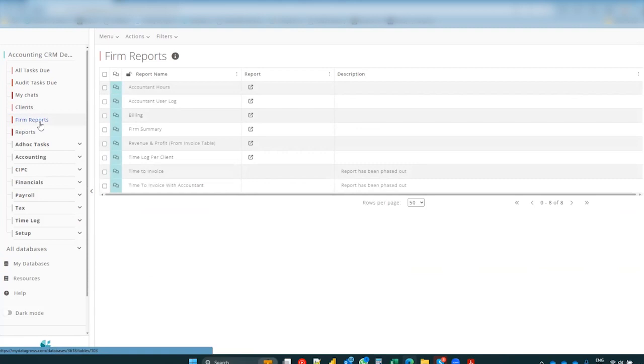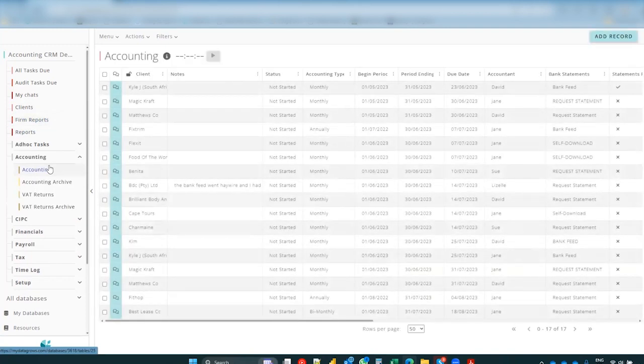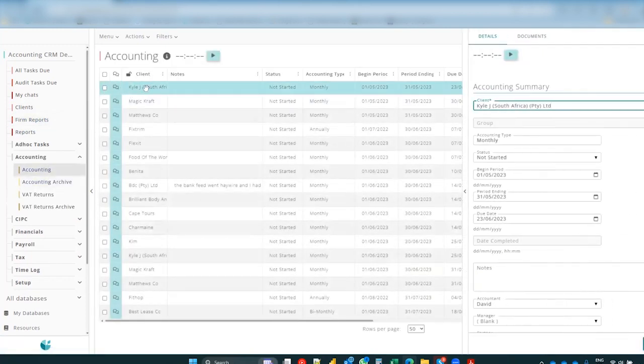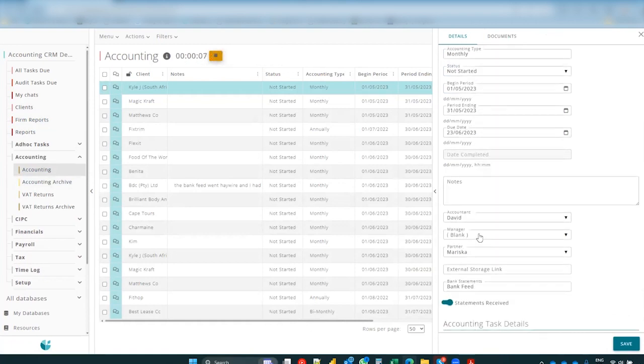Regarding the reports in DataGrows, we have an automated timekeeping system contained within the app to allow you, for all of the tasks that we've scheduled or all of the tasks that you create manually, to actually click on a record and push play. And what that does is automatically create the time record for the person who pushed play, the user, not necessarily the accountant assigned to the task.